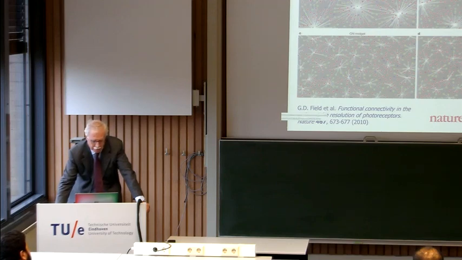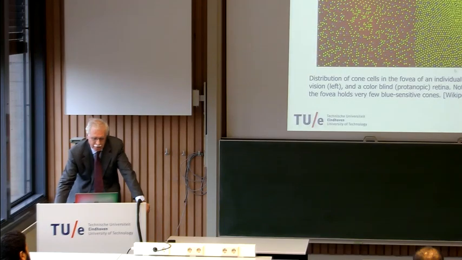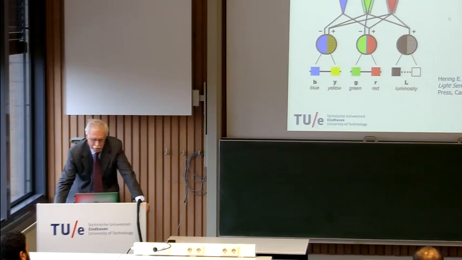These papers are nice to see if you want to go a little bit deeper in how it was done. It's a famous Nature paper from 2010. And it seems that one receptive field has one blue cone. So you see that actually here. And this is the color blindness. Well, we saw this before.